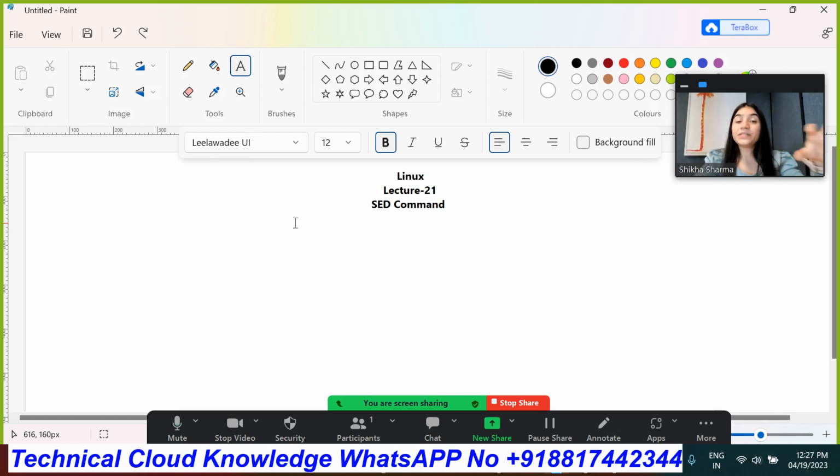Basically, sed means stream editor. The sed command is a bit like chess. We all know that if we want to learn the basics of chess, we need to give it at least one hour. But if we want to master chess for a lifetime, we need to do a lot of practice. The same happens with the sed command. If we want to learn the basics, we can learn them in just an hour, but to master this command you need a lot of practice. For that, you need to be clear with the syntax as well as the command.